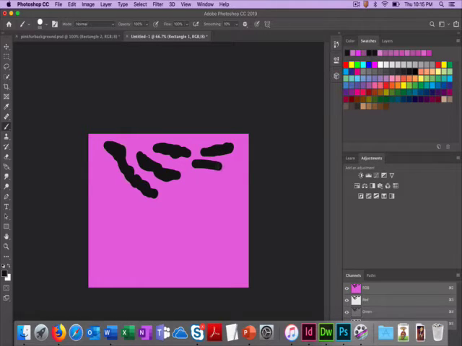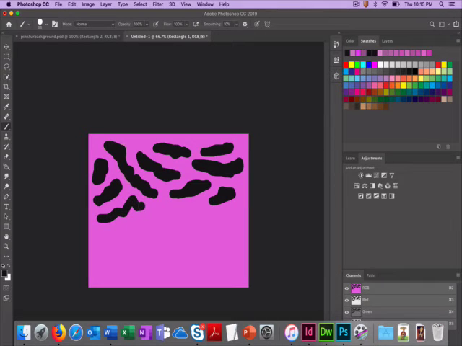Again, I'm going to avoid going all the way out to the edge, so that if this image is repeated in the background, it's not really going to have any issues around the edges. So you don't have to be super perfect as far as where you put your lines. You also don't have to be perfect with how you draw them, because you'll be able to come back and fix them in a minute, as you'll see. Just get that basic pattern down. You want to have some lines that are a little bit longer. Sometimes you'll see little blobs, and then you'll see some lines that get a little bit thicker.